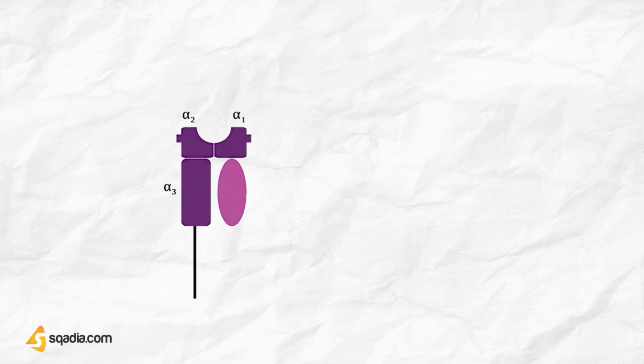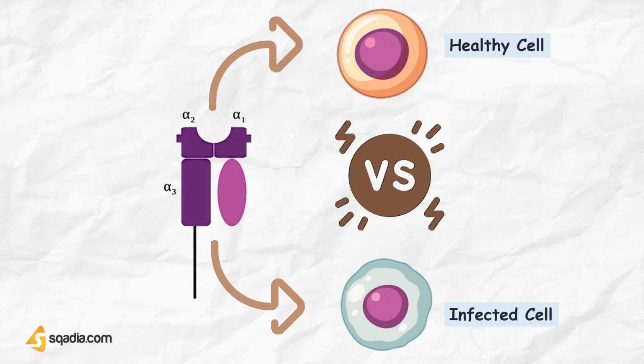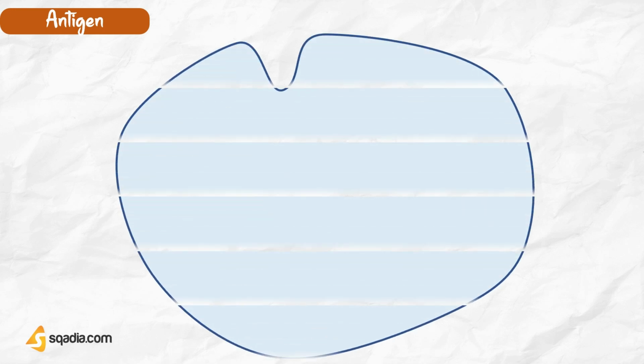A key feature of the MHC1 molecules is to recognize the healthy cell from the cell infected by some pathogen. You may think of it as a sort of quality testing. If a cell with normal peptides attaches to the MHC class I, it passes, but a cell with a viral peptide antigen is recognized and destroyed by the T cell. There is a mechanism behind this which we will get into now.